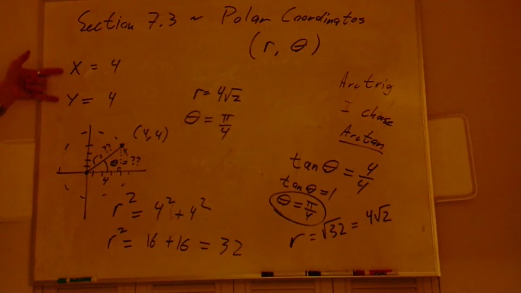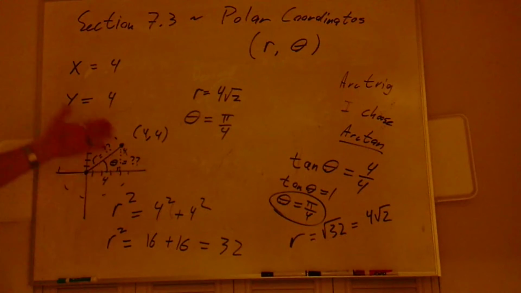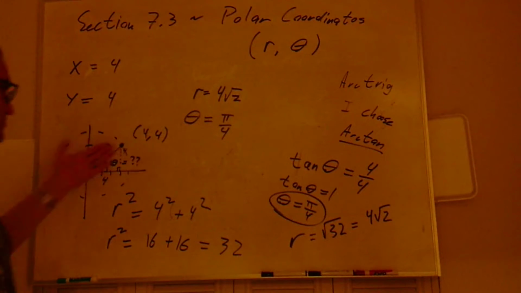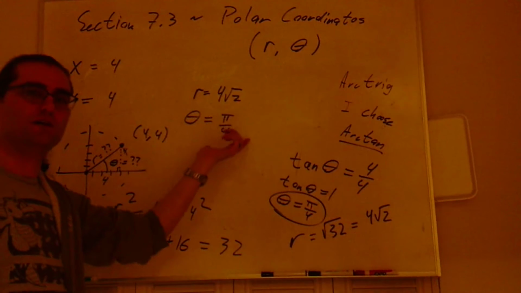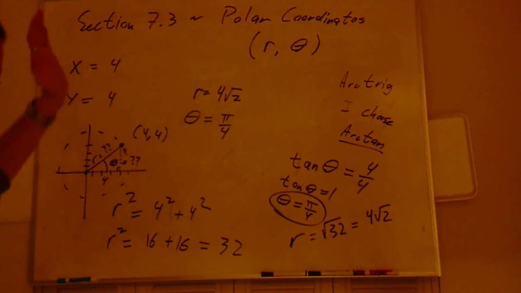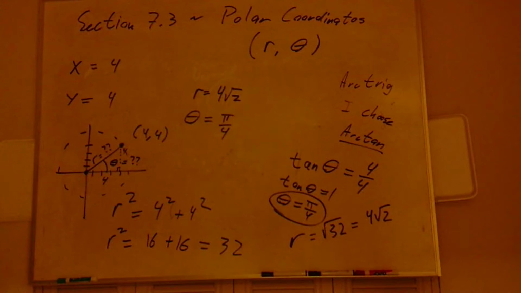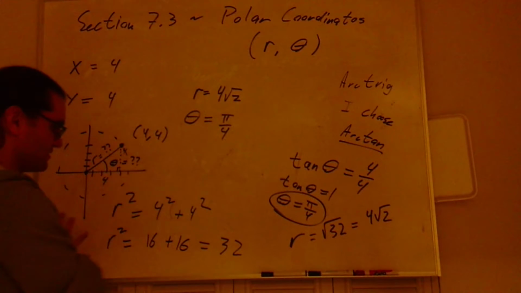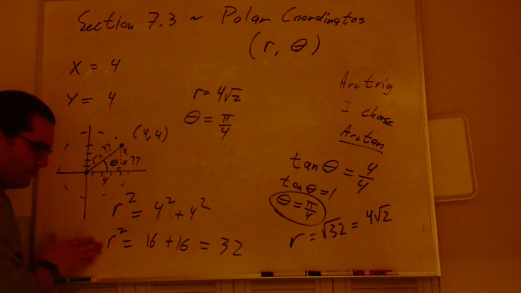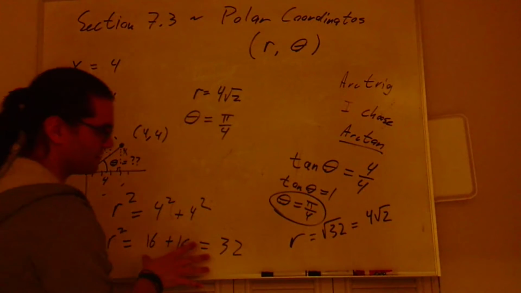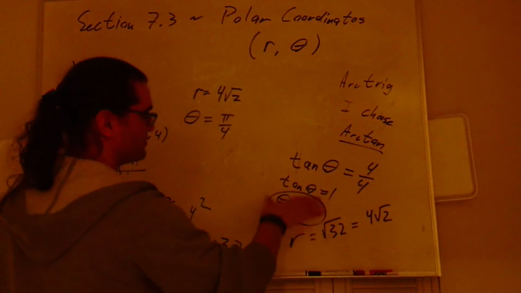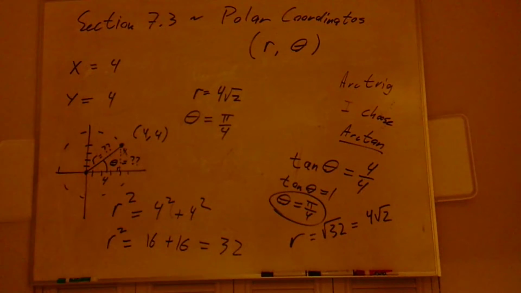When your x and y are both equal to 4, that means you have an isosceles right triangle, which has 45-degree angles in it. Maybe you just figured that out on your own without using arctan, which is great. Good. But the general process of doing this is always going to involve finding a radius using the Pythagorean theorem, finding theta using an arctan. Let me do one more like this, and then I will switch to the hard version.